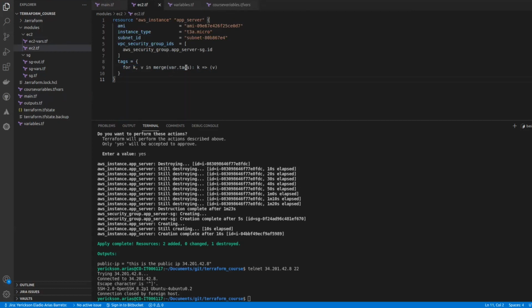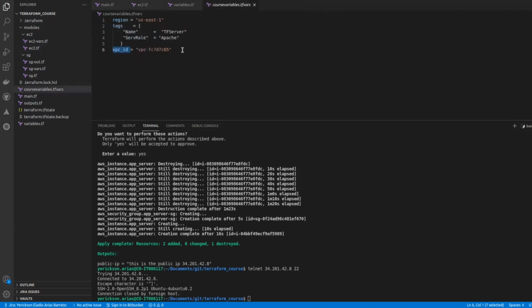The other pending thing is to create the variable tags. We can change the subnet ID. We can create a variable for this argument too. Okay, let's start with the subnet. Let's copy that. Let's put it here because this is our variable file for the environment, you know. Let me organize this first.